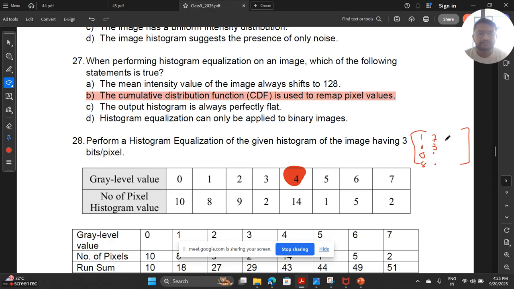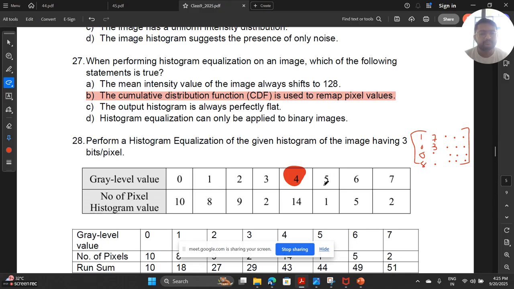Our image is 3 bit, so 2 to the power 3, values can range from 0 to 7 anywhere in this matrix. Now I count how many times each is repeated: 0 is 10 times, 1 is 8 times, 2 is 9 times, 3 is 2 times, 4 is 14 times, 5 is 1 time, 6 is 5 times, and 7 is 2 times.